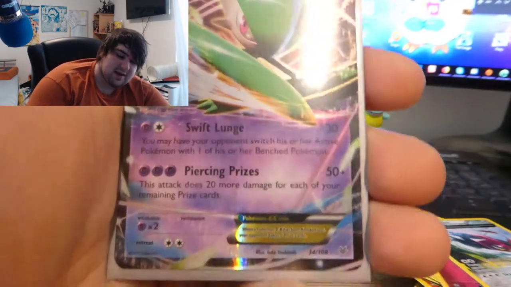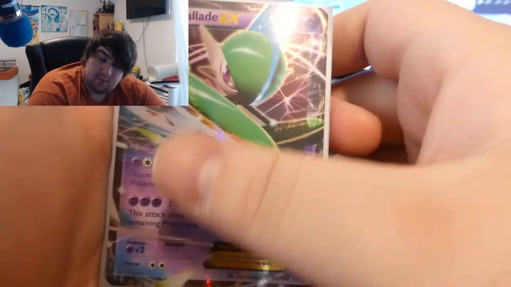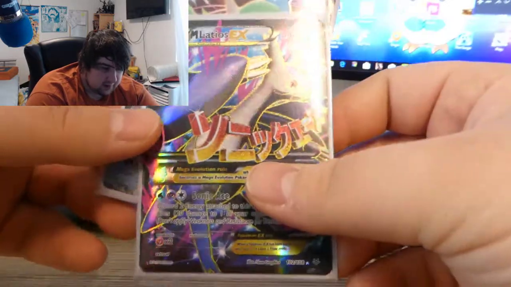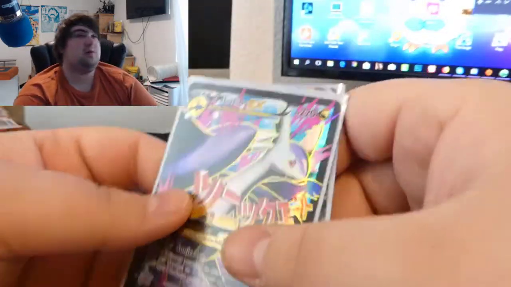And then we pulled the Gallade EX card. Now this is a pretty cool card, right? I'll get it. But then the final card is none other than Mega Latios EX Full Art itself. Look at this beast. Look at these two cards. I'm pretty happy with this opening.